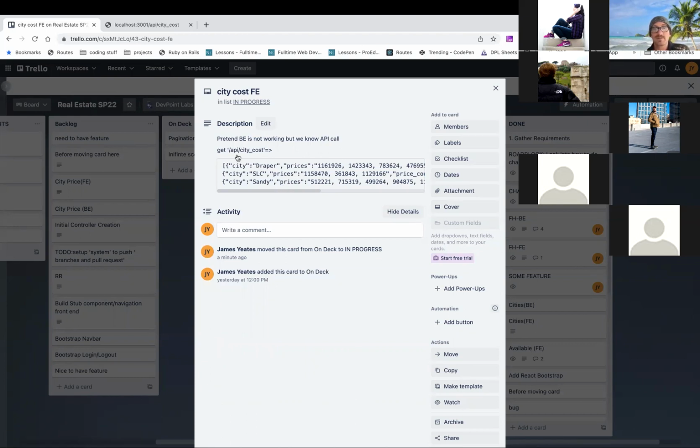So I know if I do a GET request to API city cost, I'm going to get back an array of objects that has a city key and a prices key, which is going to be a string of all the prices separated by a comma. And then we'll pretend the backend's not working just to show, even if the backend's not working, we could get this 99% done.